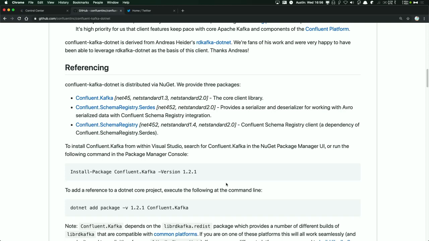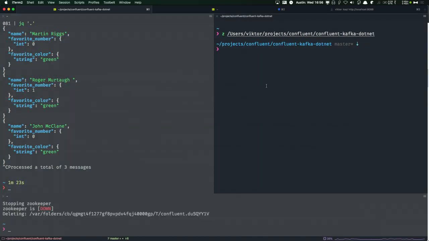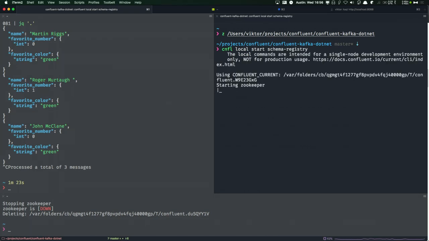I want to show you a couple of aspects here. First of all, I'm going to be using a local installation of Kafka. Let me start Schema Registry. I'm using a local installation of the Confluent platform.